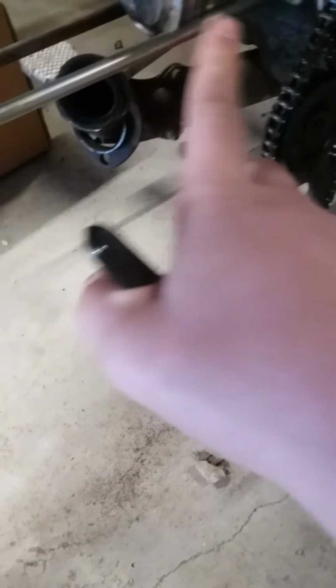So find the gap in a ring. There's one, maybe. Yep, right there. I don't know if these... No, I don't think these will work for taking them off. No. Okay. So I'm going to take the rings off, and I'll get back to you. So I've got new rings on, old rings off.